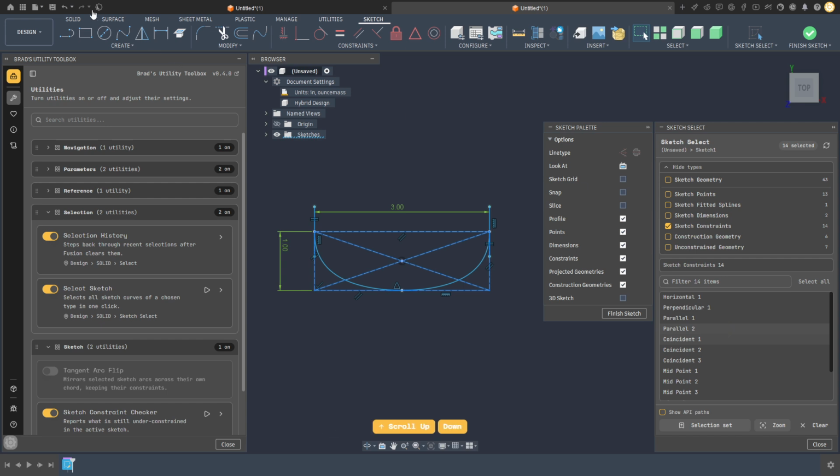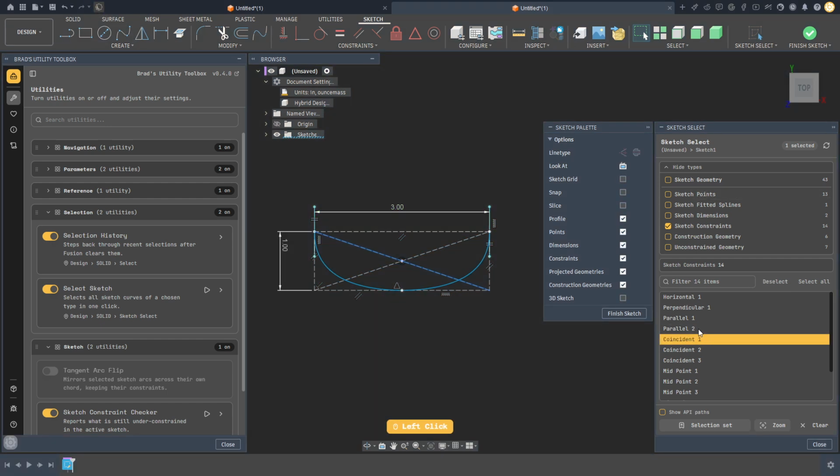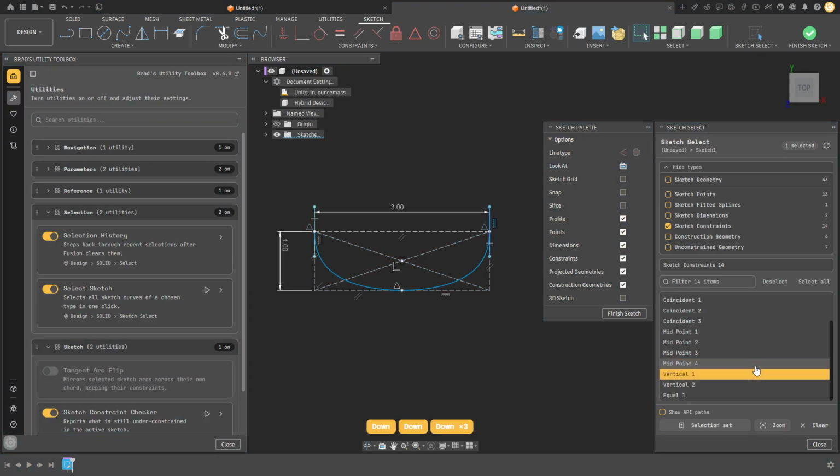Oh, there it is. I was wondering when it would do that. I can go through and walk down, just using the arrow keys up and down, and it will highlight in the viewport as well, so you can see what is what.